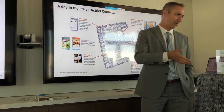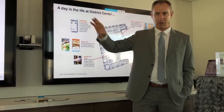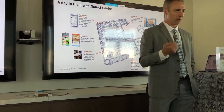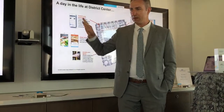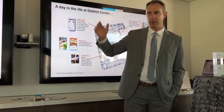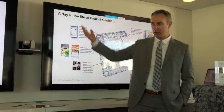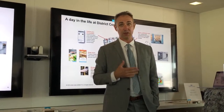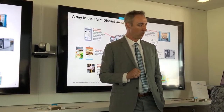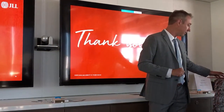The property management team has also set up agreements with vendors that, again, buy into this picture where you can order lunch and get food services here in the building, again, without leaving your desk, through a mobile experience. So it's changing the way that we hope tenants start to think about the kind of buildings they want to be in. And I think our hope is that the ability to visualize it in ways like this really does help differentiate District Center and make this a more attractive place to be. So with that, I will end unless there are any questions about the project.